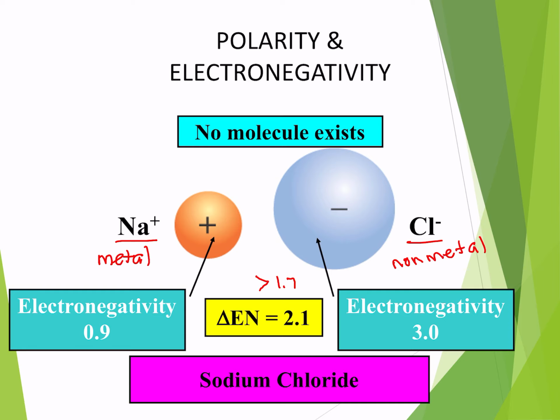And so the reason that they form an ionic compound is because this difference in electronegativity is so great that rather than chlorine just kind of pulling the electrons towards it, we get that big transfer of electrons. The electrons go from the sodium to the chlorine. Electrons are lost and gained. And so now we have these complete positive and complete negative charges rather than the partial charges that we were talking about before.